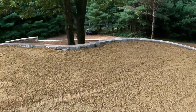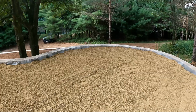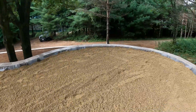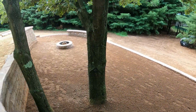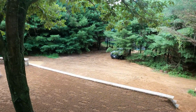But here I'm assuming they're going to concrete this. That's why the gravel is so low. They're going to put concrete all up in here, so that's why this is so low. He just wanted this and then a place to hang out and have a fire pit. Isn't that cool looking? Then you got the view.